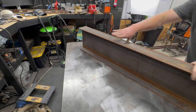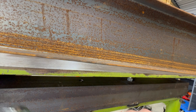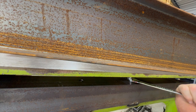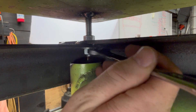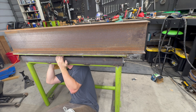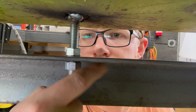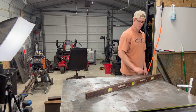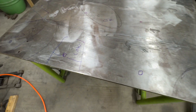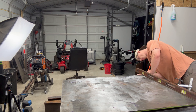Then came the real fight - leveling the top. This was two solid hours of playing whack-a-mole. Adjust one stud, another corner magically moves, then the first one again. It was like a steel version of Groundhog Day. Eventually I gave up on perfection. Used a piece of 17-gauge sheet metal as a feeler gauge, marked high and low spots with a Sharpie, and that kept me from endlessly chasing my tail. I got it close - not machinist flat, but welder flat. The corner under the bench vise is still a little bit wavy, but the rest of the table is pretty dang good.